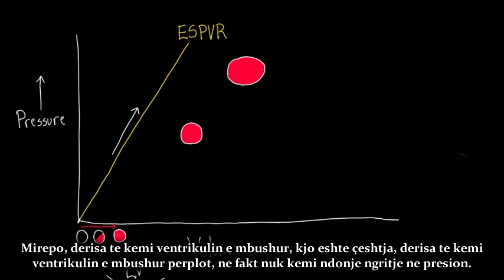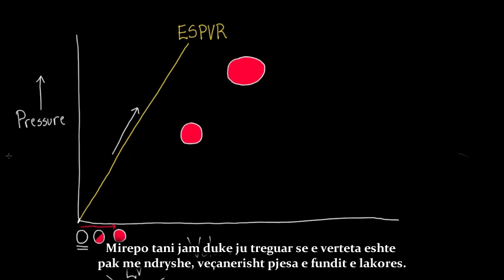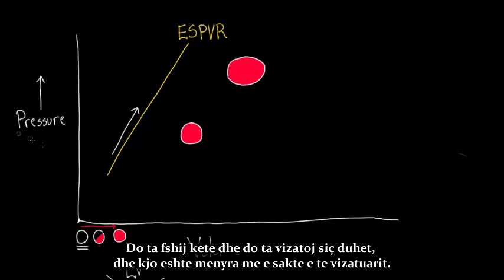But until you have a full ventricle, and this is the point, until you have a full ventricle, you actually don't have any increase in pressure. So previously, when I drew out the end systolic pressure volume relationship with that yellow line, I drew it the way you see it now. But now I'm telling you that the truth is that it actually looks a little bit different, especially at the bottom end of this curve. So I'm going to erase this and draw it in properly.